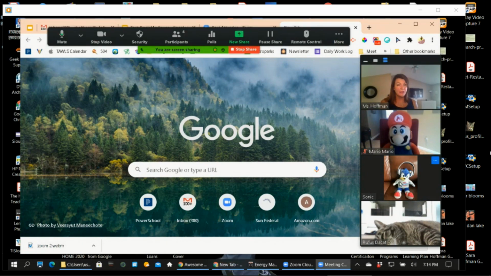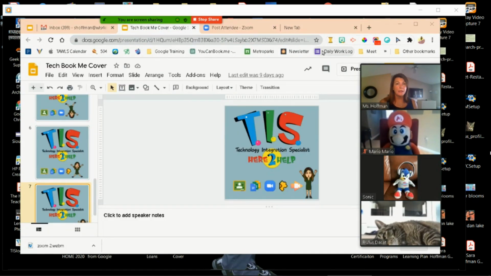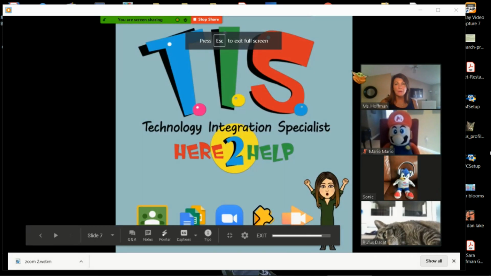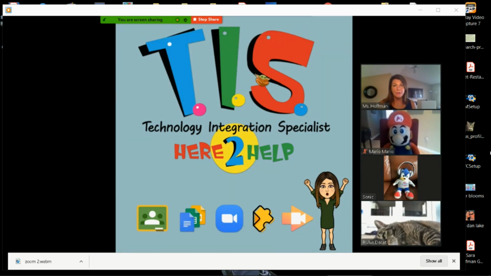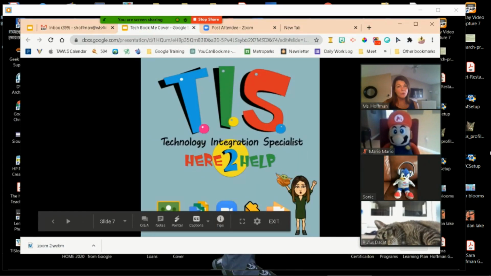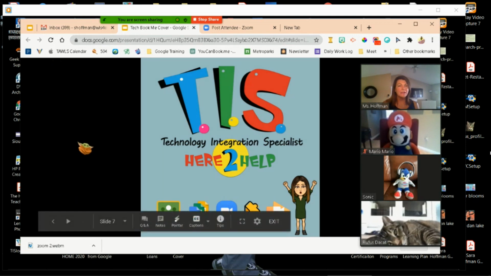Here are the students in my class. And I can go to my presentation. I can hit present. Now you notice it takes up the entire screen, which you might be comfortable with. I do like to see the tabs that I have at the top. So if I just click there, it's still in present mode, but I can see the rest of my screen, but my slide deck isn't there, so I can still click through what I need to.